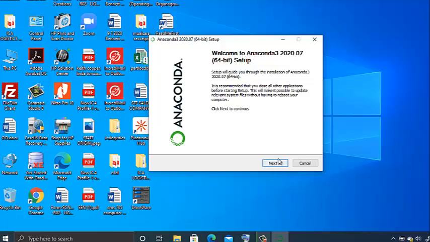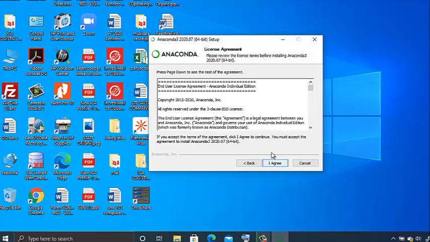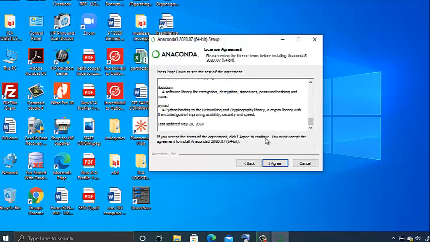You see the next button is changing color, my mouse pointer is on it. I'll click on it. So this window is a license agreement. It behoves you to read this agreement so that you know what you are agreeing to. It's not good that when you're installing an application, you just click next and you agree. You don't know what you're agreeing to, whether you're agreeing to the software stealing your personal data and selling it to other companies for onward profit making, as the case may be. So it's usually advised that you go through this license agreement. Okay, so I'm going to agree.